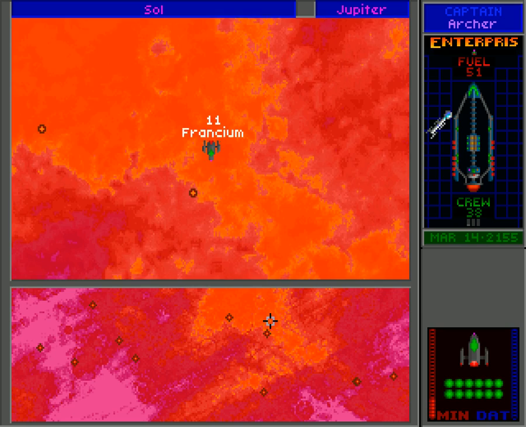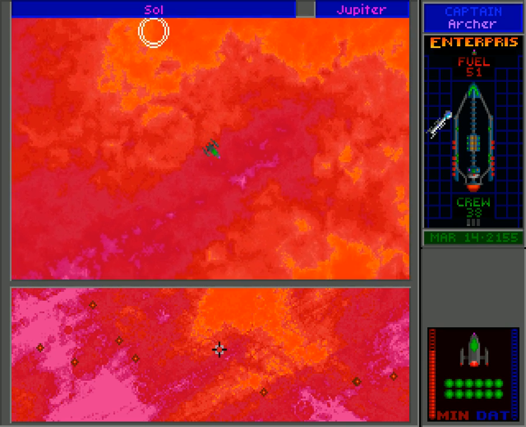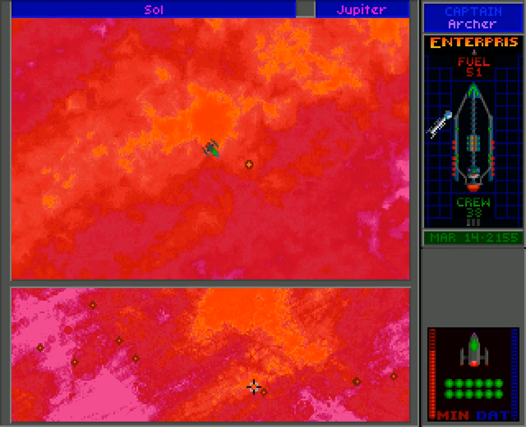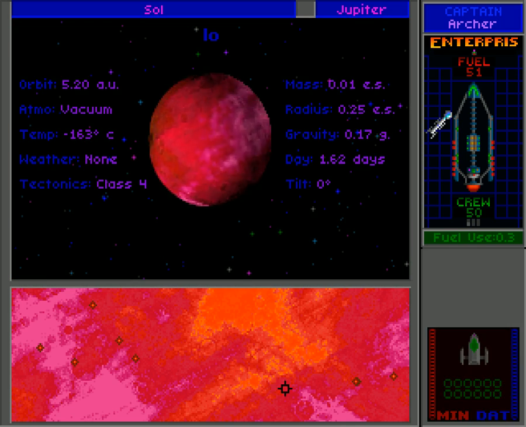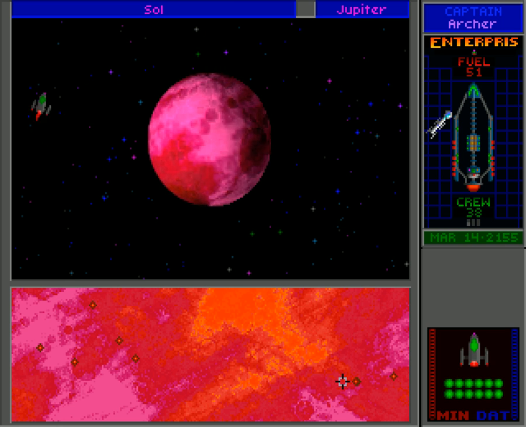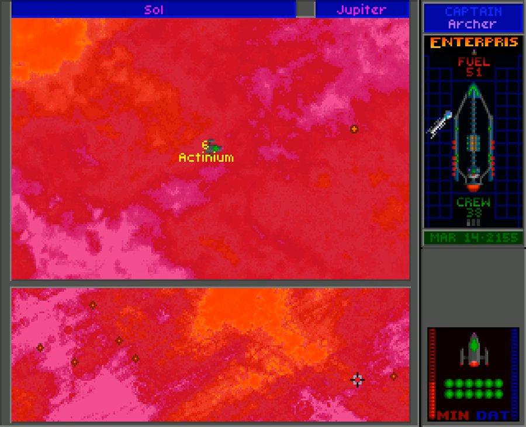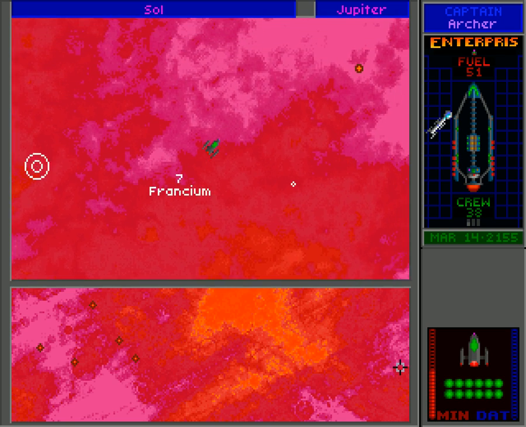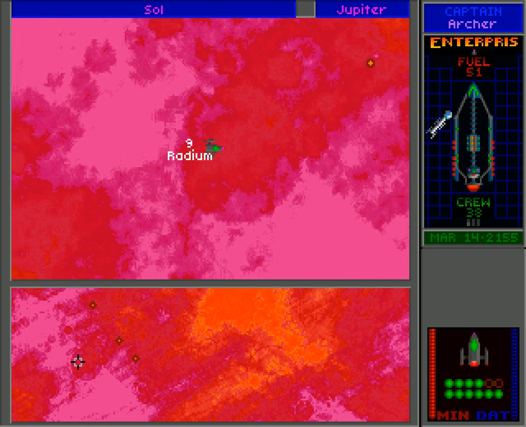You have to be careful about the tectonics. It shouldn't be too much of a problem. Tectonics are much the least dangerous environmental danger because they give a little warning before they hit, so you can dodge them. If this planet had a weather of 4, I probably wouldn't even land here.